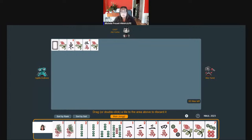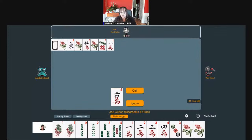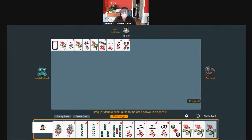The 7 dot can go. 7 dot. Now we have all keepers. Crack. We're going to have to whittle out these keepers. We can't keep them all. Can't do anything with that 1 crack. 6 crack. Don't need a 6 crack. 5 dot. We're looking for little numbers. We got another flower.